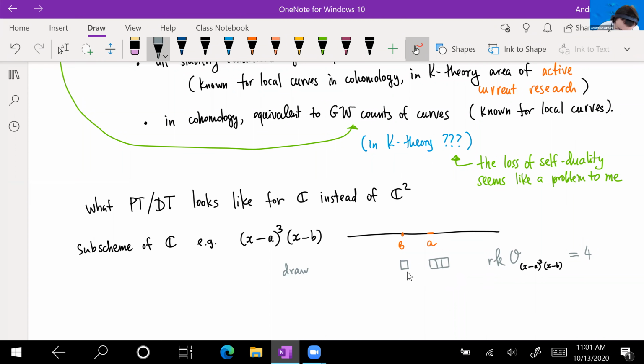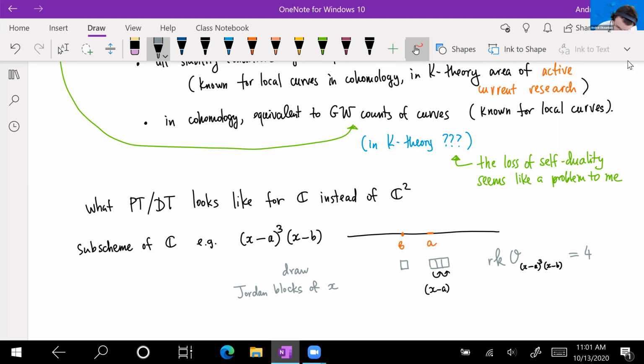And this is, if I think of multiplication by x, multiplication by x minus a, it's a nilpotent operator in this space. This acts like that. So what I'm really drawing are Jordan blocks of the operator x. Operator multiplication by x has 2 Jordan blocks, one with eigenvalue b, one with eigenvalue a, and one of them is just an eigenvector, and another one is a Jordan block of size 3, right? So maybe I've said everything that can be said about this example.